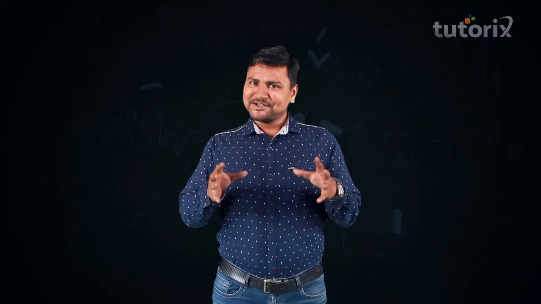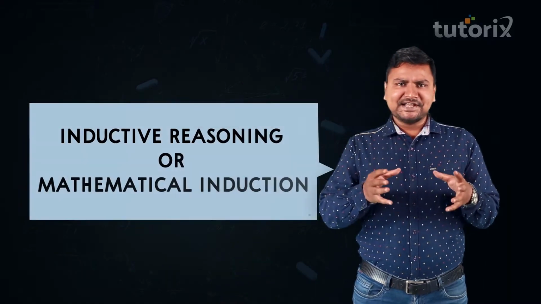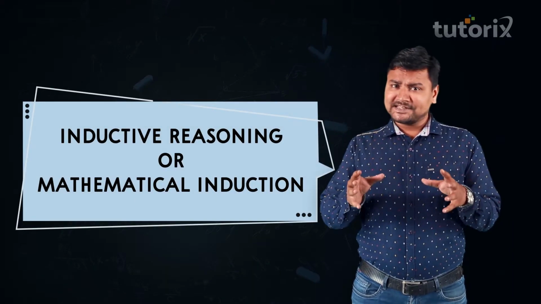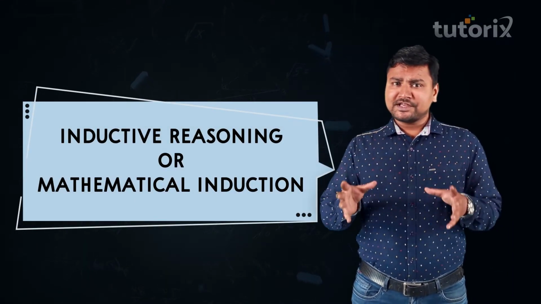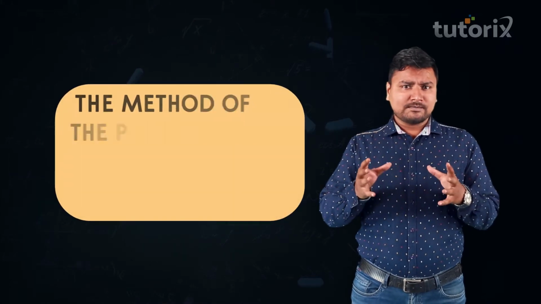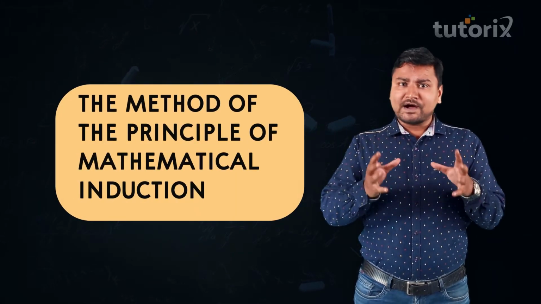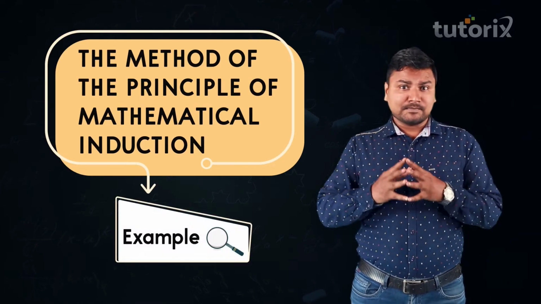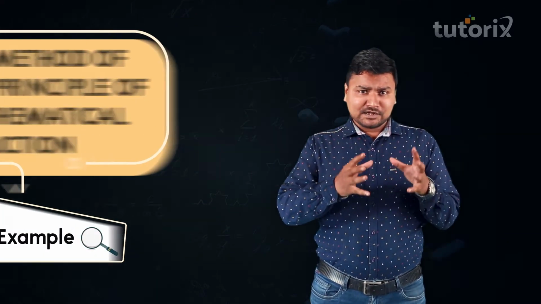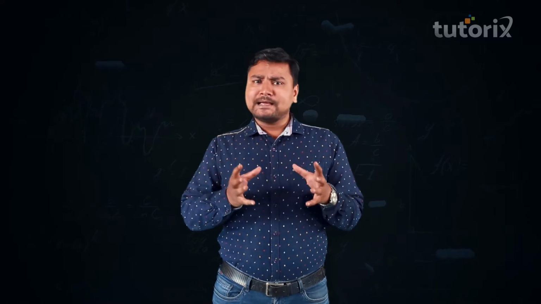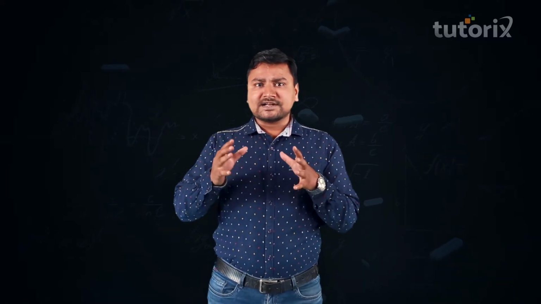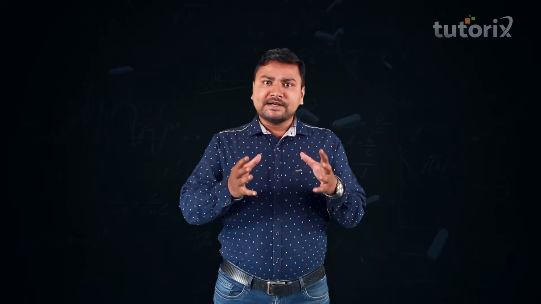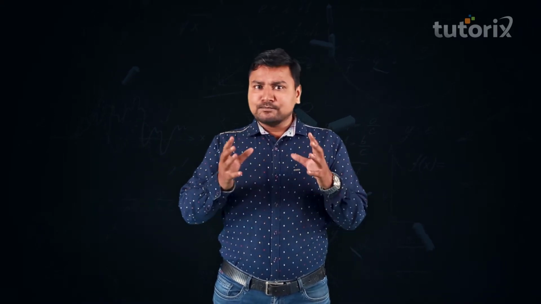Hey guys, so in the last lecture we have understood the idea of inductive reasoning, or basically mathematical induction. Now in today's video we will learn about the formal method to do a mathematical proof via induction, and we will also see some examples. But before that, notice that this method of proof will only be applicable when we are doing generalized mathematical proofs which are dependent on natural numbers. So let's begin and understand this more clearly.